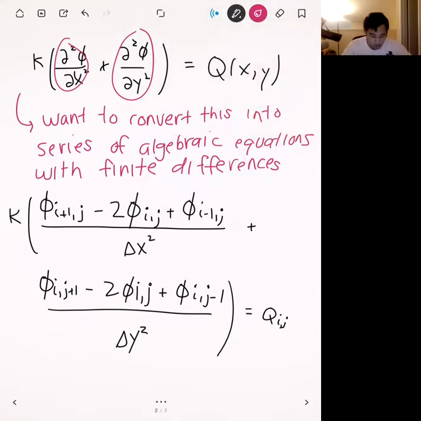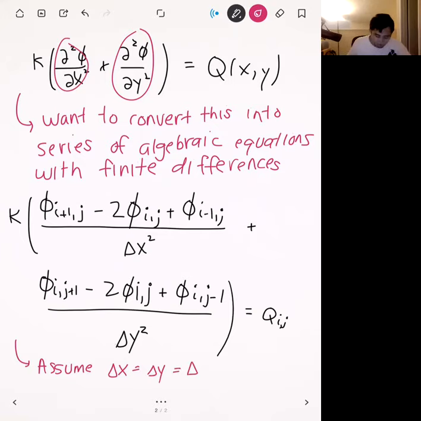What we usually do at this point, because this expression right here is a little bit difficult to work with, is simplify this, first of all by making some assumptions, but also by manipulating this algebraically. First, let's assume that our grid spacing is the same in the x and y directions. Let's say that the grid spacing is going to be delta.